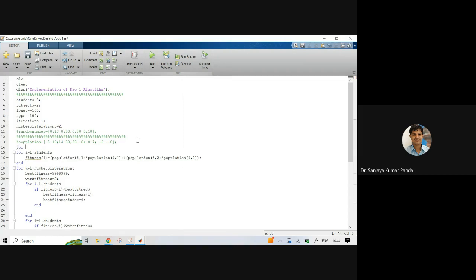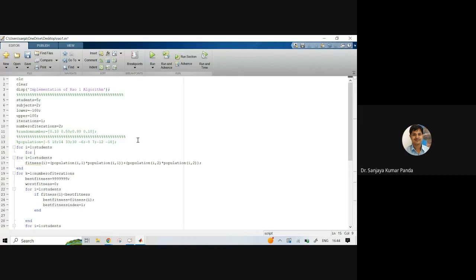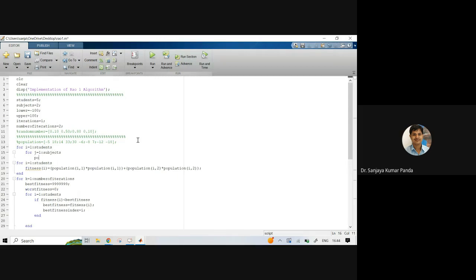So I'll generate the random number for i equal to 1 to students, for j equal to 1 to subjects. Population. You can directly write without a loop also. Population of i comma j is equal to random integer.